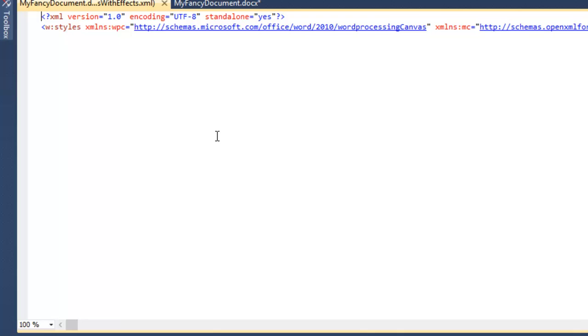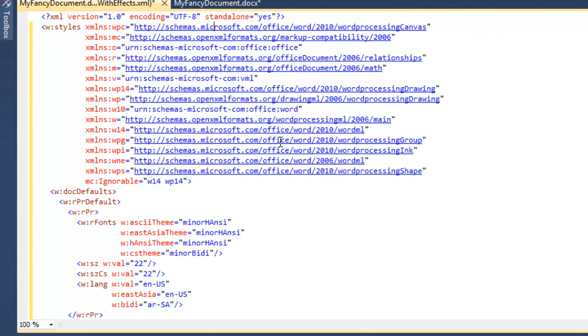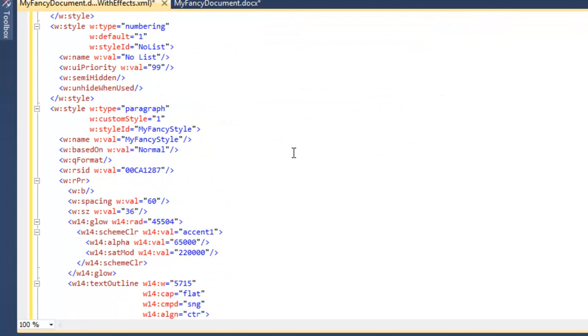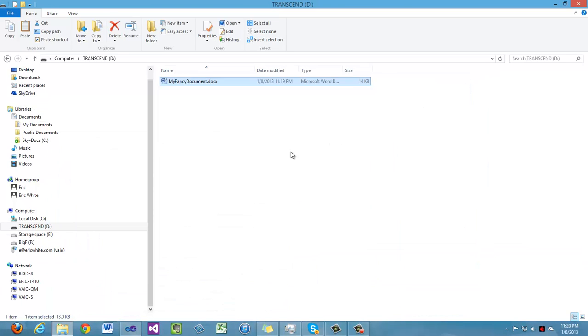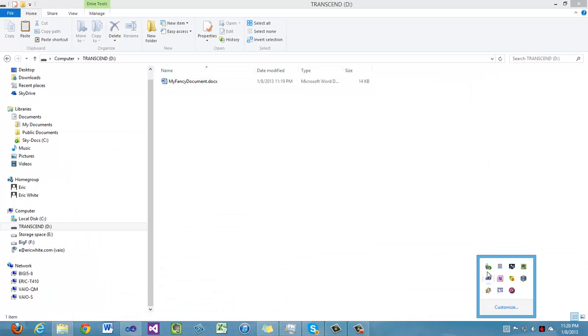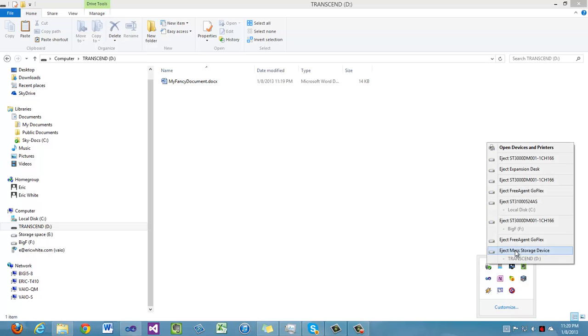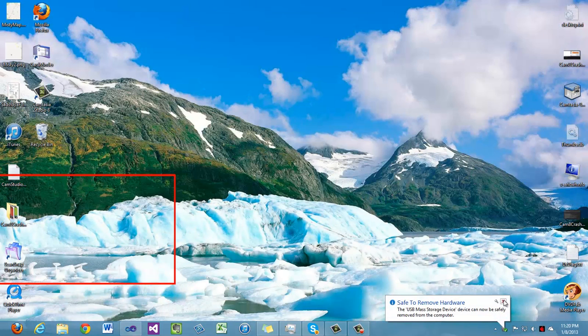And we can also look at the styles with effects part. It has the exact same markup in it for my fancy style. I'll close this. I'm not going to save it. And now I'm going to eject this USB drive.